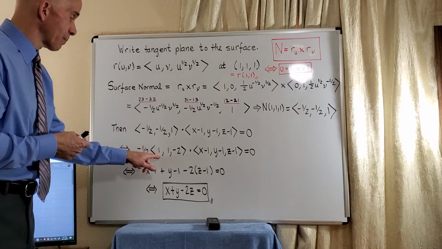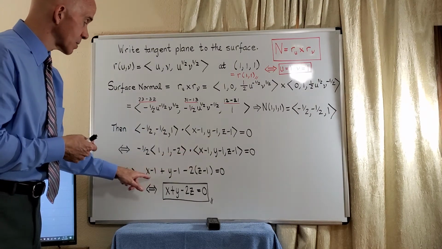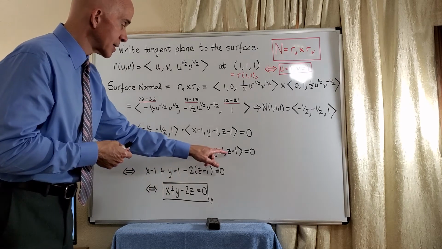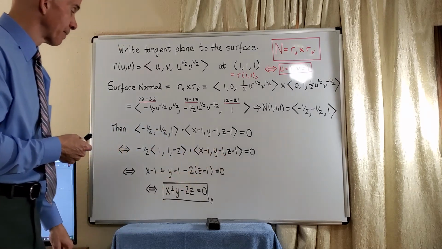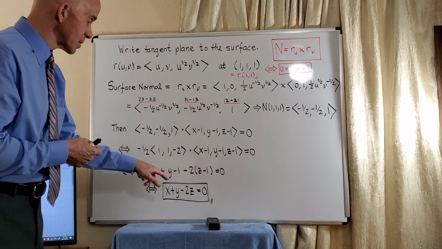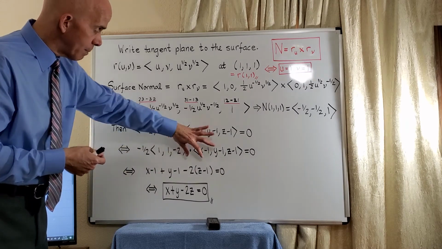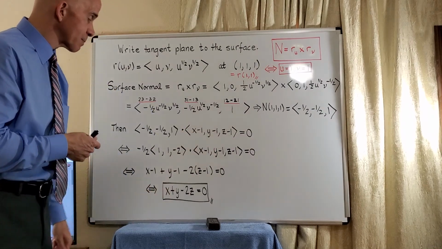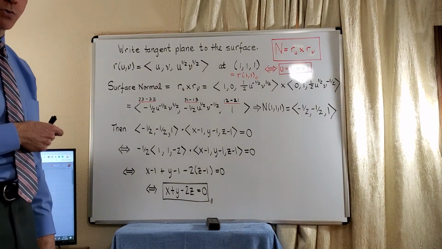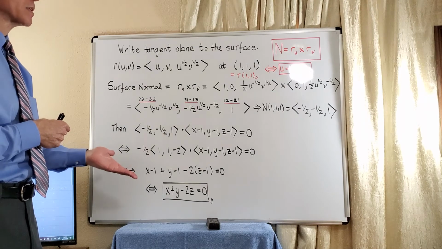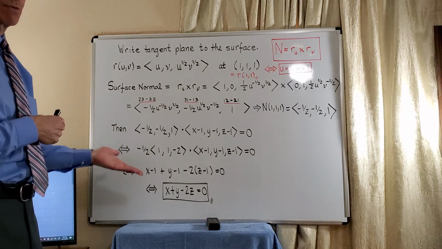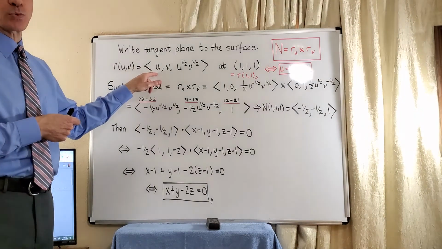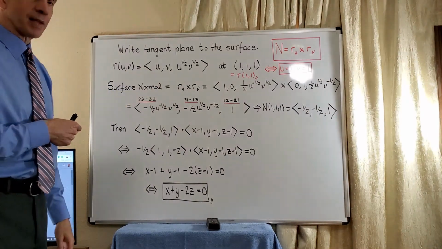So when we do the dot product, we have 1 times x minus 1, 1 times y minus 1, and negative 2 times z minus 1, which we have here. And of course now we have an x plus a y, we have a negative 2 here, but then that'll be absorbed by the positive 2 here. And so we end up with x plus y minus 2z equals 0. If you compare this computation to what we've done before, it's basically the same. The new part is that now we have a parametric representation of the surface. And we are done.